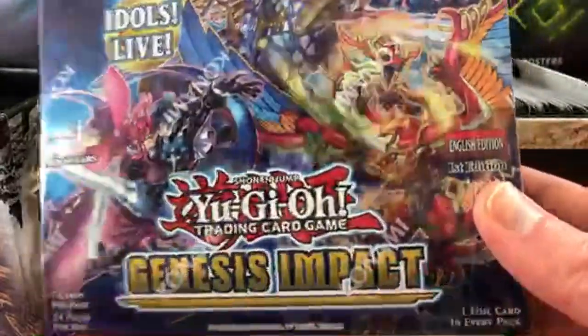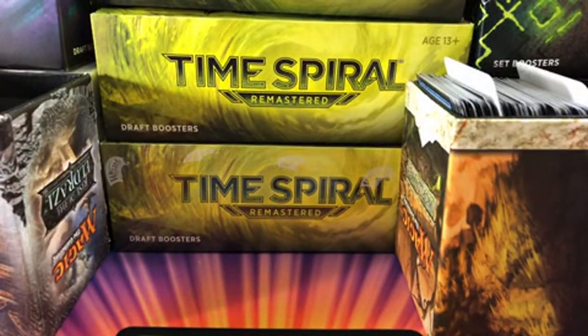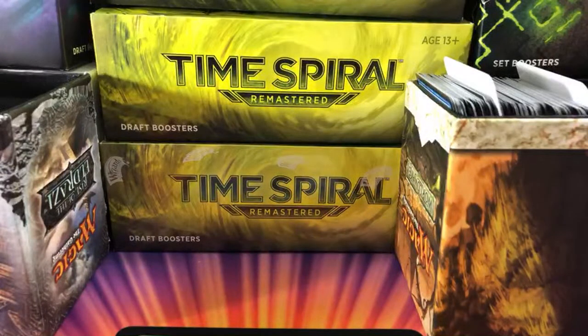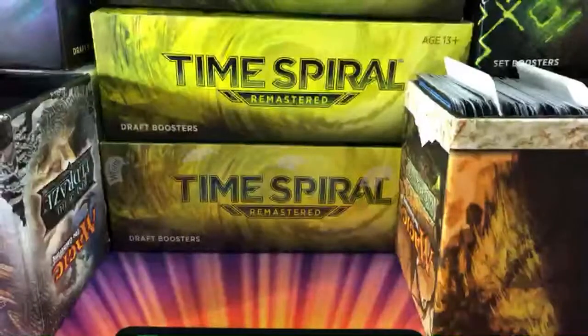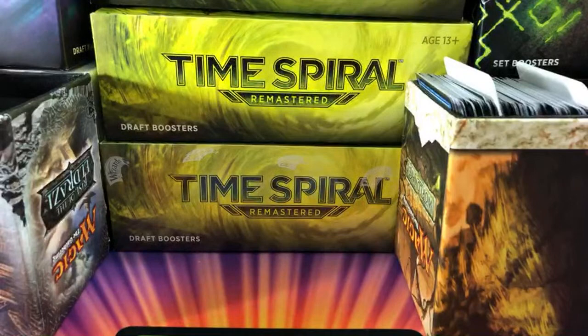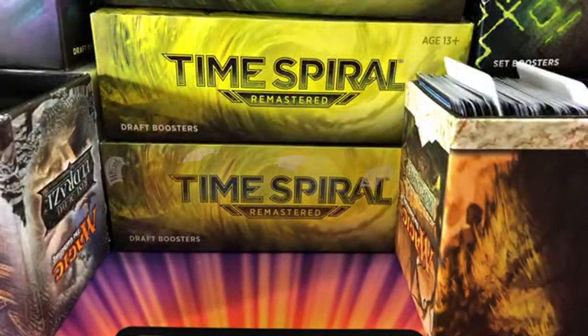Along with Yu-Gi-Oh! Genesis Impact Booster Box. Yes, that will be coming up soon. And I'm missing some stuff here. Let's see. Here they are. Have them in a different bag. You'll never guess. I think you're going to be shocked and surprised by what you're about to see. We got some booster packs. Yu-Gi-Oh! Dimension of Chaos. I have no idea if these are any good or not. Just picked up a heap of them. Breakers of Shadow. Shining Victories.